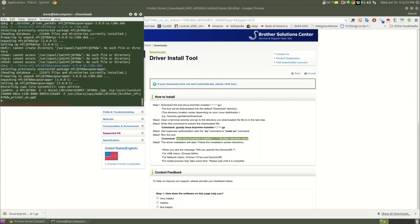Now it's asking: will you specify the device URI, yes or no? If you say no, it assumes you're doing USB — the instructions say for USB users, choose no. So if you're directly connected with a USB cable, don't choose yes. Go ahead and say yes if you're on a network. The easiest way is to know the IP address of your printer. I know mine, so I'm going to say yes.